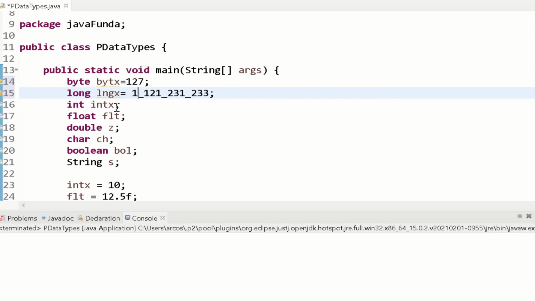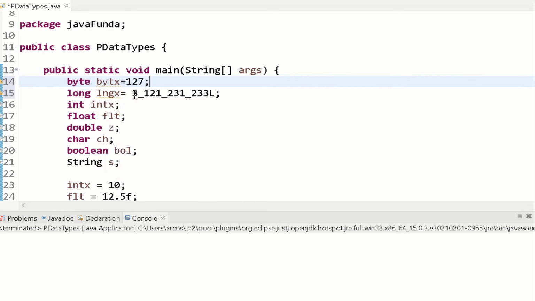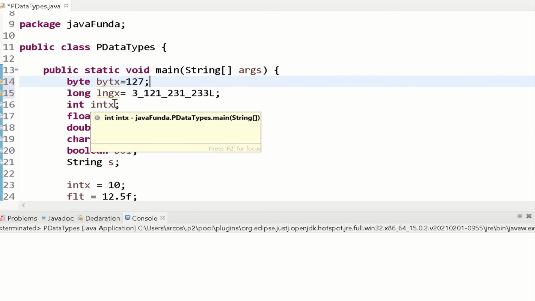Now let's say, for example, I put 3 billion, but I place an L, so now it accepts because long can cater for 3 billion, which is beyond the integer range.